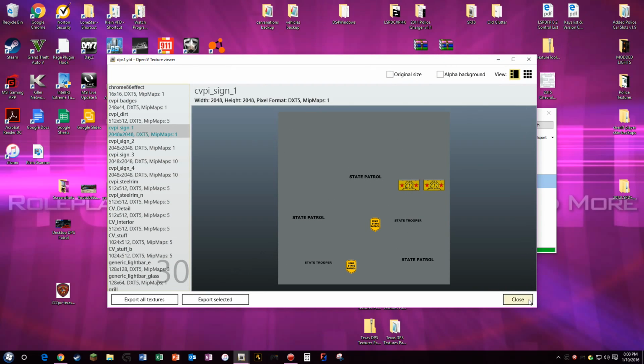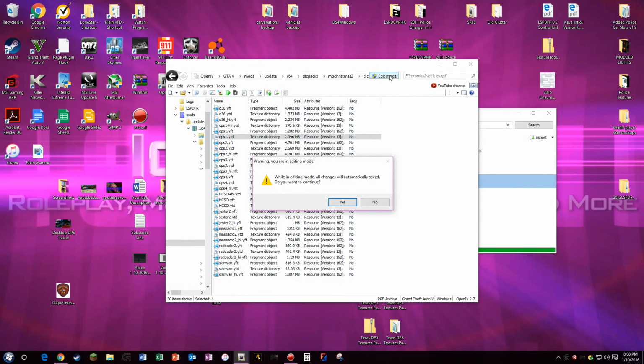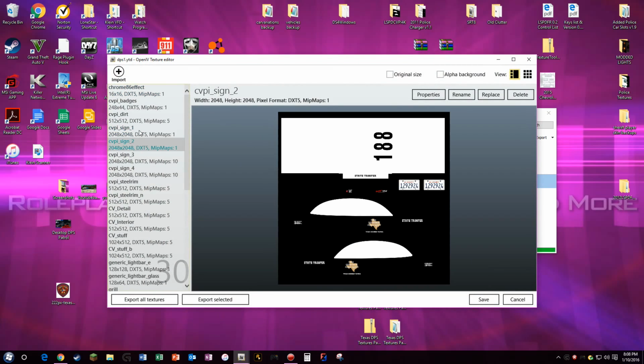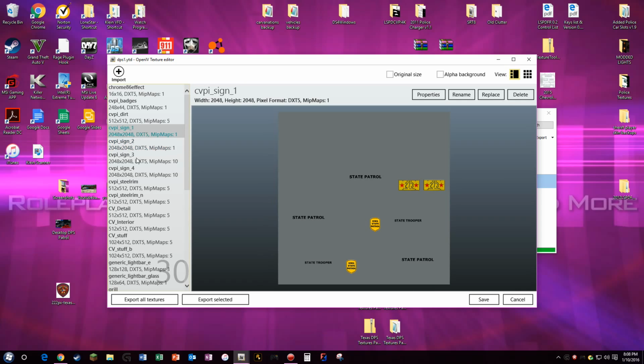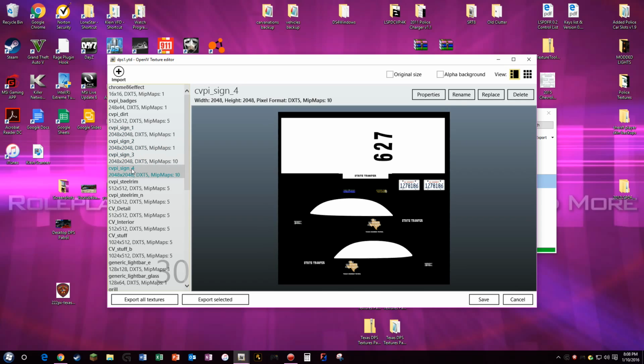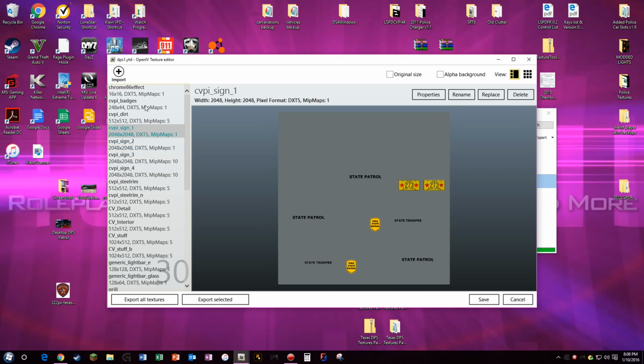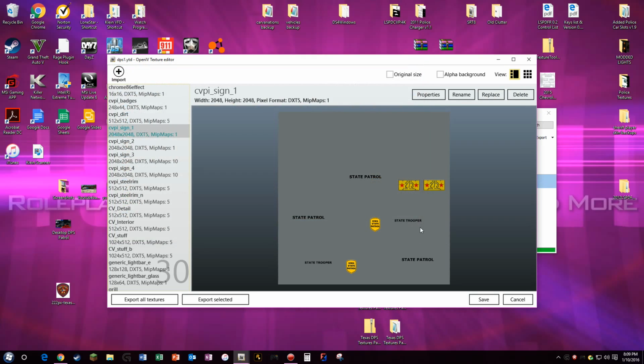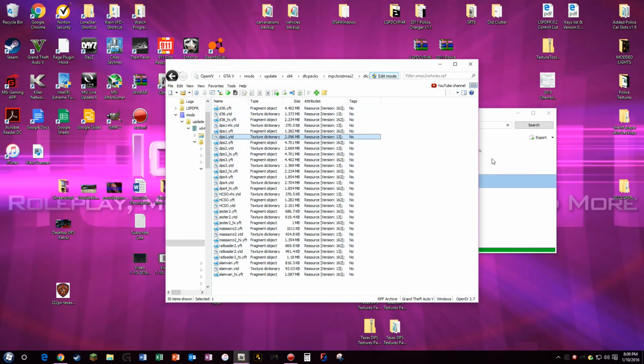All you got to do, and in fact, I keep forgetting to press edit mode, is you click on the sign you want. If you wanted to replace all four signs, you could. Some of them only have one texture file, some of them will have more. This one has four. And we're just going to click replace. Then you go find your file location and you click replace, and then you save it.